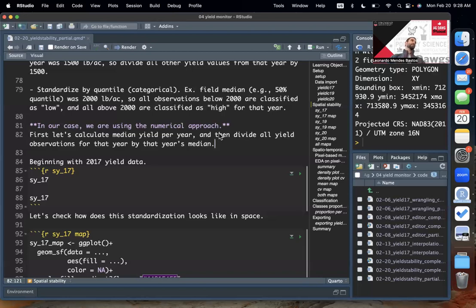I thought you were just comparing medians. No. We extract the median and then we use that to standardize everything. So we extract the median of the field. If this year we had corn, it's going to be the median of all corn cells that we have in that field. If next year is cotton or soybeans or peanuts, we extract the median of that. So it's not the highest producing crop; it's all of the yield data that we have available.